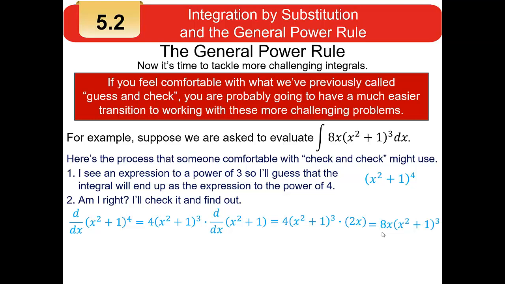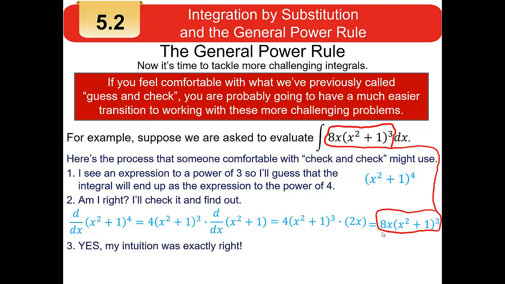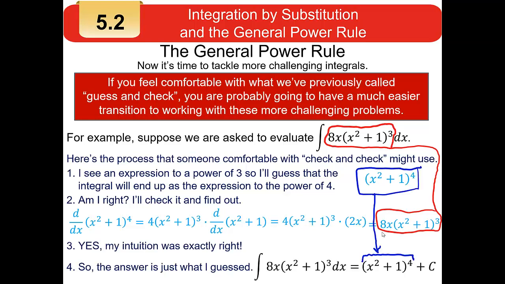So am I right? Was my guess right? Look back. Is your check giving you the same thing you had in the original integrand? The answer is yes. My intuition about that was exactly right. So the answer is just what I had guessed, plus that constant of integration. You always have to add that for an indefinite integral. Don't forget that.